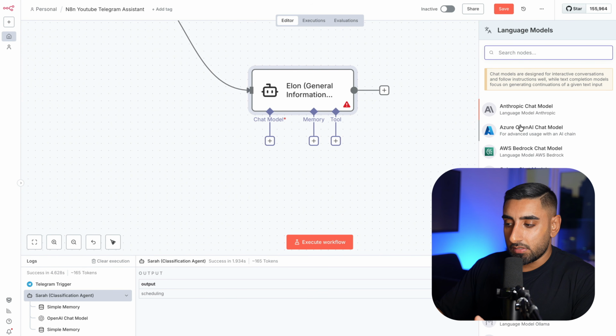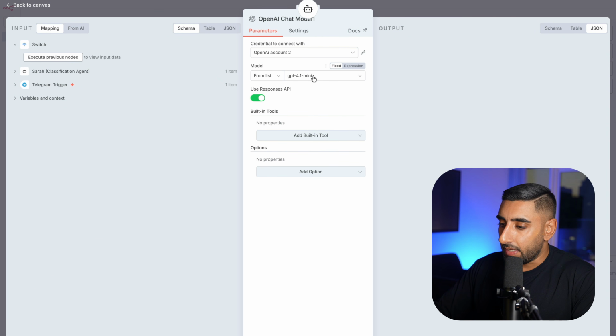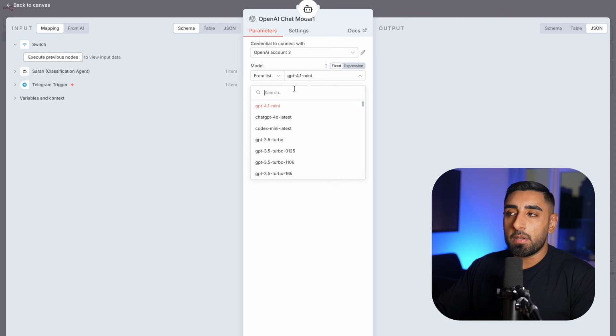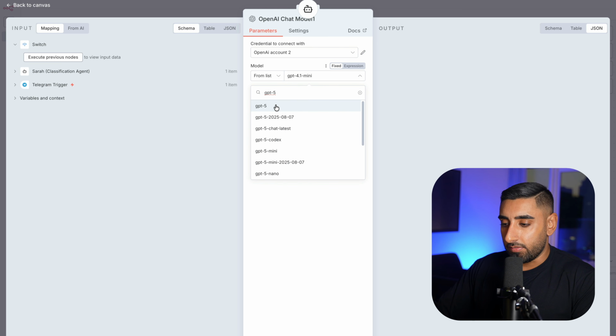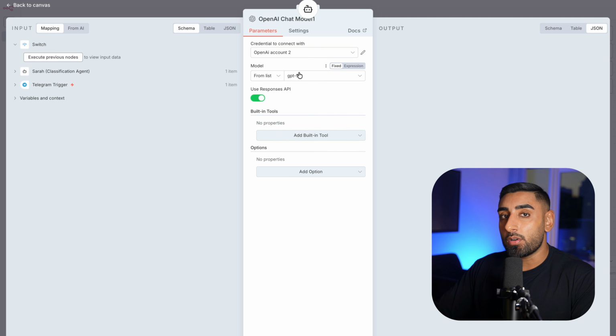And obviously you can switch different models, but for now, let's stick with OpenAI. And then this is really dependent on how clever you want Elon to be, right? We can make him pretty clever by giving him GPT-5 or something like that. But these are going to be more expensive, right? But in this case, let's assume that when I ask a general question, I want Elon to really think about that question, right? So in this case, maybe 5, but we can control the complexity of that model, which means we can control the cost of it. And that's very powerful.